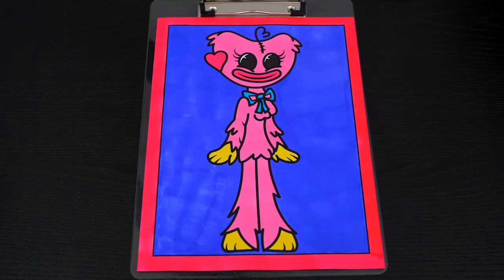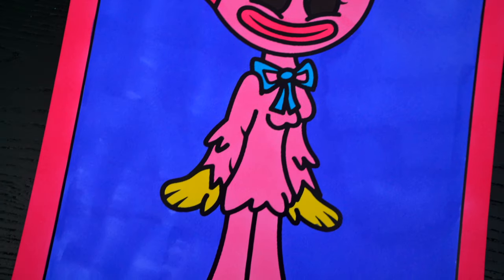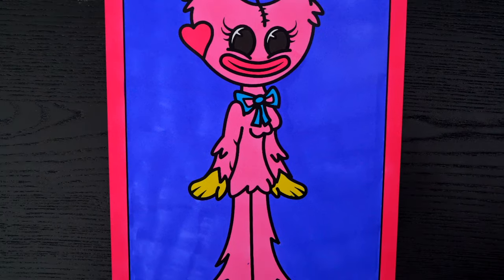Okay, I'm all finished. Wow, this picture turned out so cute. Kissy Missy just looks so adorable. She just looks pretty in pink.